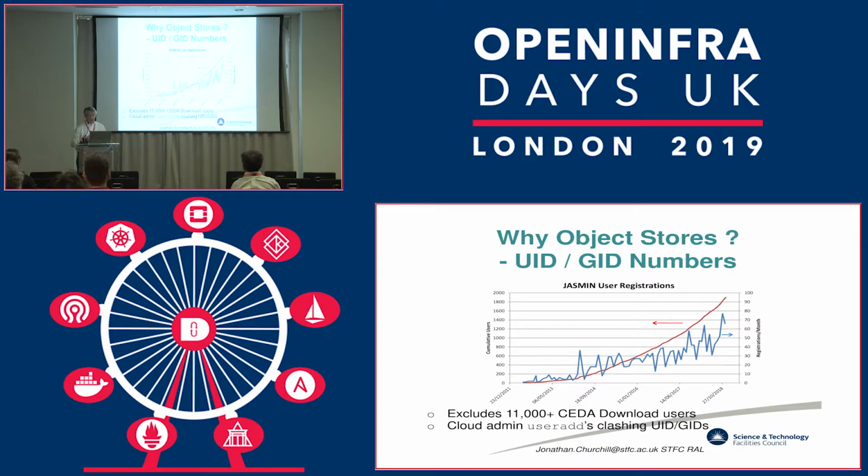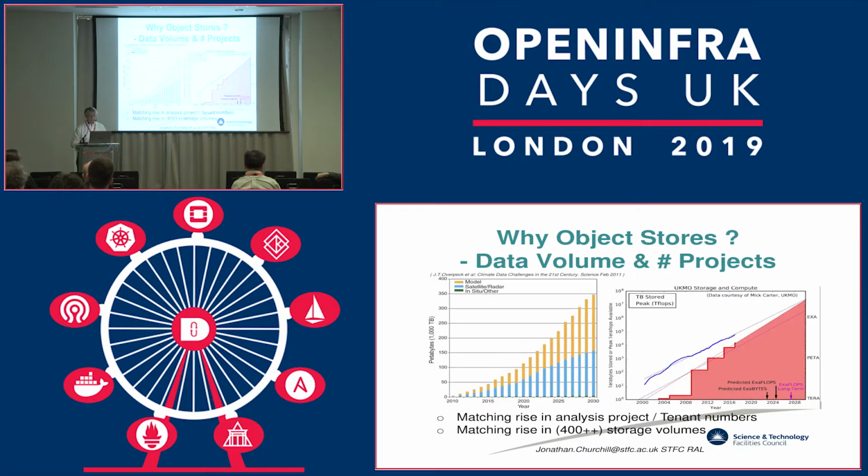Each one of those users in a shared file system comes with a UID, and GIDs for the individual projects they're involved in, and managing and keeping track of that is a huge overhead. And when you add in the cloud and the things that Stig was just talking about, you've got root users, and if they're mounting those file systems, they can just go useradd, and those UIDs will then clash with all of this. So it's a right mess, and it's really difficult to handle.